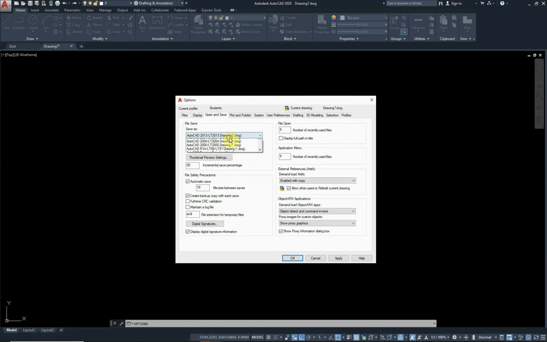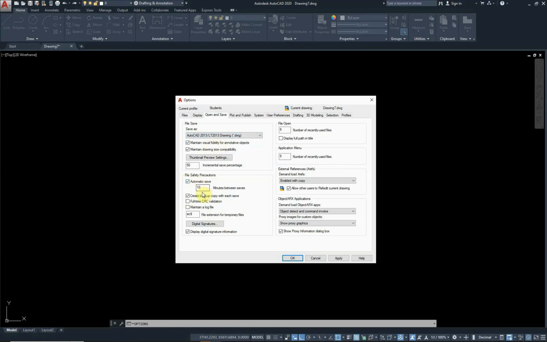So if my drawing is saved in AutoCAD 2018 format, only those people who are using AutoCAD 2018 or an upper version will be able to open and edit it. So by choosing 2013, I am allowing those people who have AutoCAD 2013 or an upper version to open my file and edit it as well.